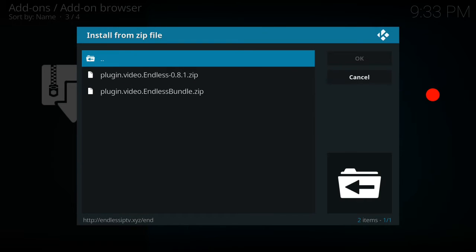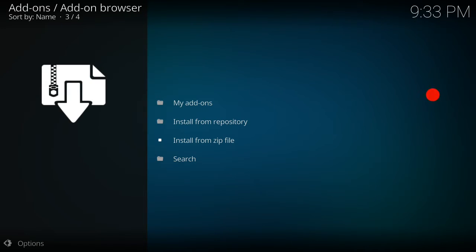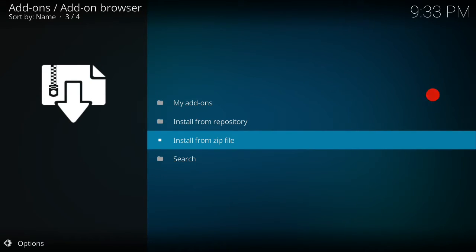What we do, go to the add-on. You've got the bundle there and you've got the endless zip. So we're just going to do the endless zip for now, okay? You just have to bear with it because I found sometimes, doing add-ons, one add-on took like 3 minutes. I was like, okay. Just sometimes takes a bit long.